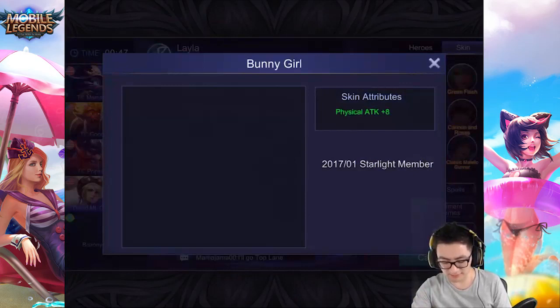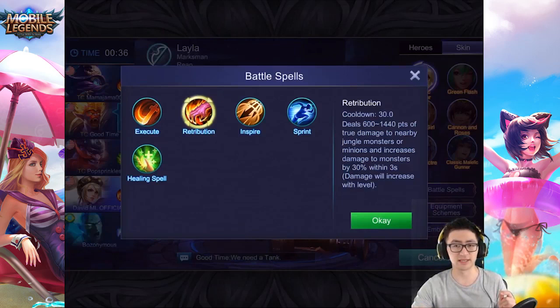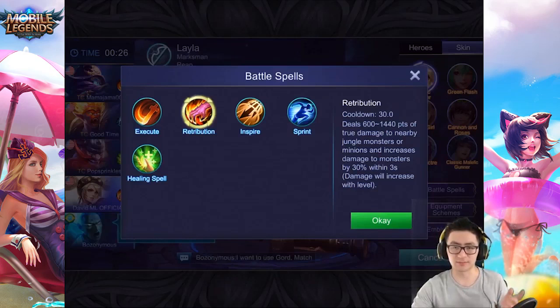But battle spell-wise, when you first start at level 1, you're going to have a free execute or retribution, right? Meaning, the rest of the battle spells, you have to level up and gradually get them. Before you start leveling up, you're going to get retribution right away, and I recommend you get retribution over execute, because this will allow you to farm a lot faster.